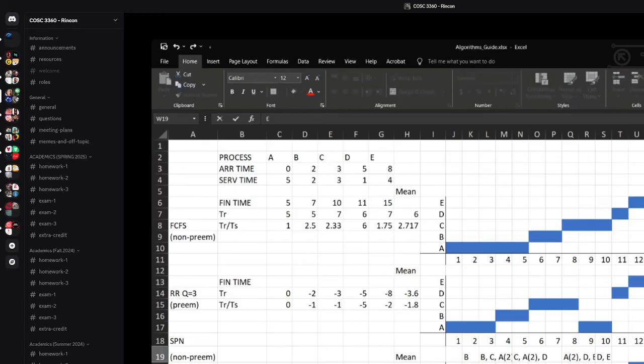So right here, E actually gets added back into the queue. There's nobody in the queue anymore, so E just gets added back, and it's going to run the remaining time again. So it just literally round robins itself, if that makes sense. And you're done. That's it for the round robin.